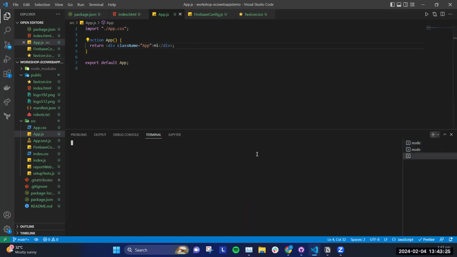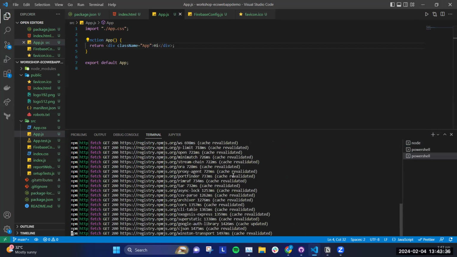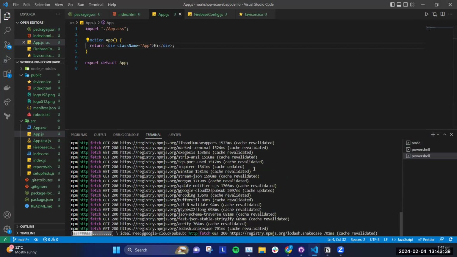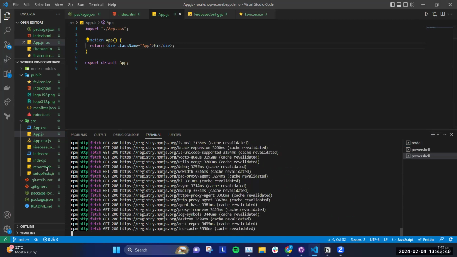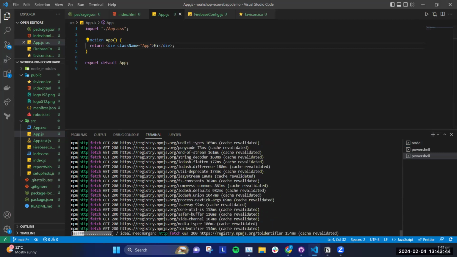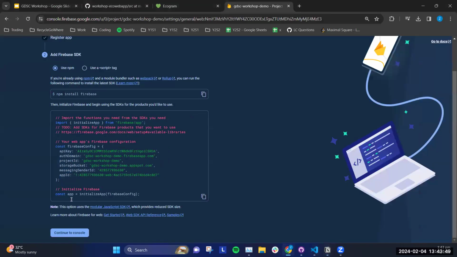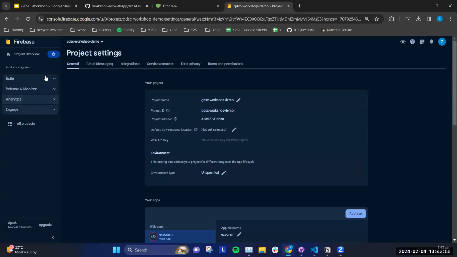While this is installing, we can also install another one called Firebase Tools. This helps us access Firebase from our code environment. While this is happening, continue in the console.